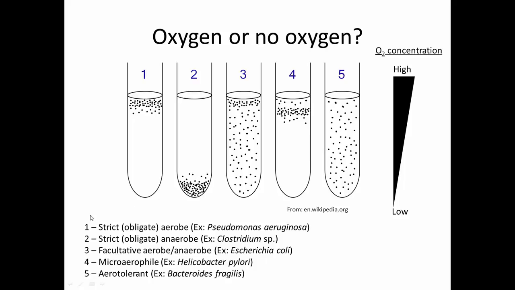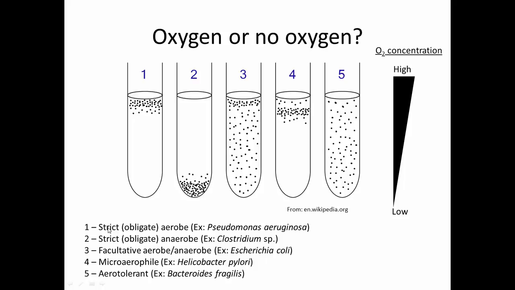So you can have bacteria that are strict aerobes, meaning they will only grow in the presence of oxygen, like Pseudomonas, for example. So if you have a tube full of some thick media and you inoculate with some bacterial cells, a strict aerobe is only going to grow at the surface, near where the air and the oxygen in the air can actually penetrate. They're not going to grow down here where the environment is essentially anaerobic.